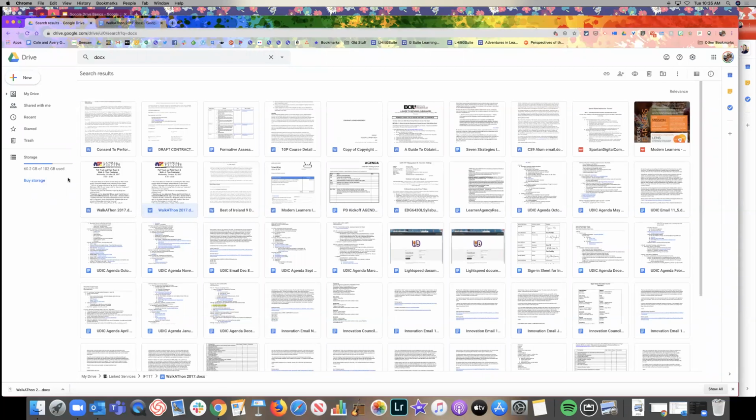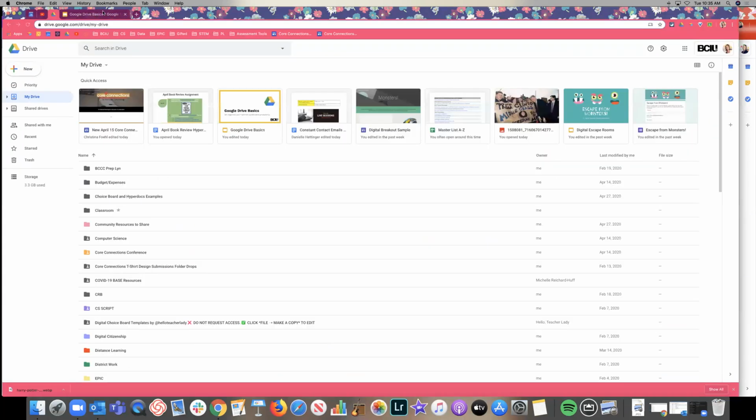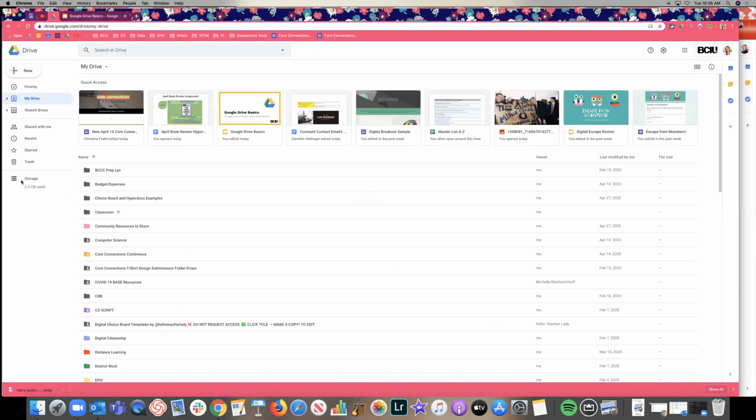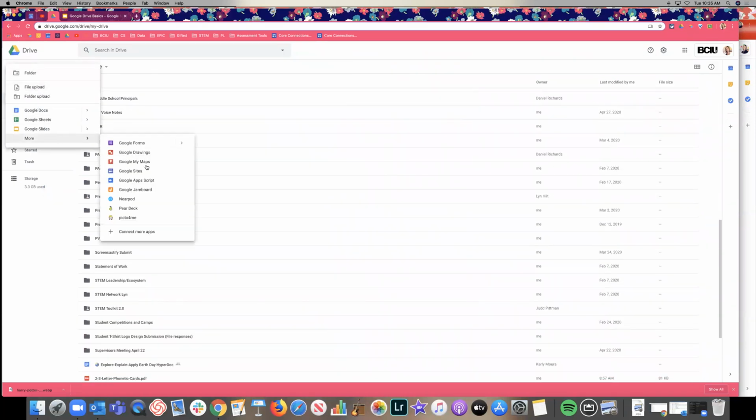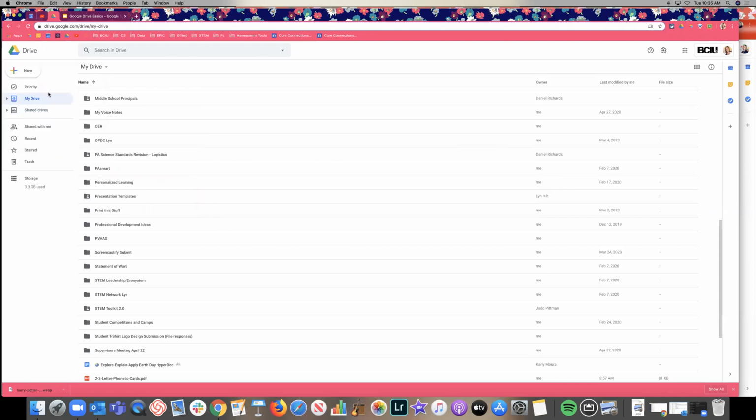So that's a difference between a personal account and a school account. Also, in terms of storage, folders, Google Docs, any of this stuff does not count against your storage. The only things that count against your storage are things like uploaded videos, uploaded photos, Word documents, and PowerPoint files. The things that are located within G Suite don't count against your Drive storage totals, which is very nice.